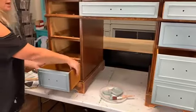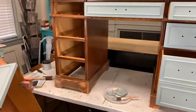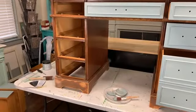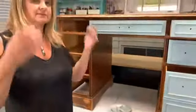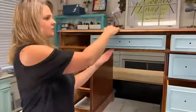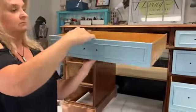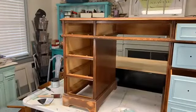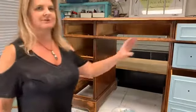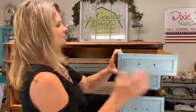Now, I don't know, and maybe Dixie Belle can answer. There is a blocking primer in silk, so I don't know if that's just for tannins and bleed-through, or if it's also for odors. So maybe you wouldn't need anything else. I haven't painted anything smelly with silk yet. Believe it or not, this does not smell. You can believe that.